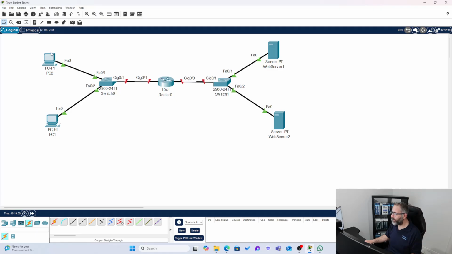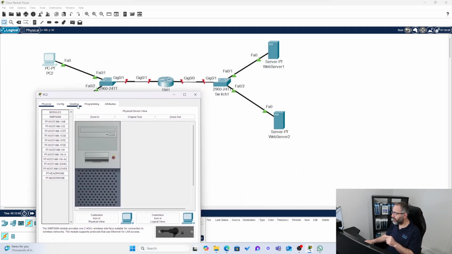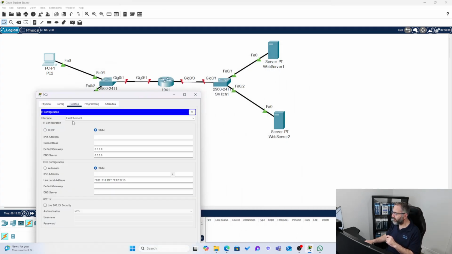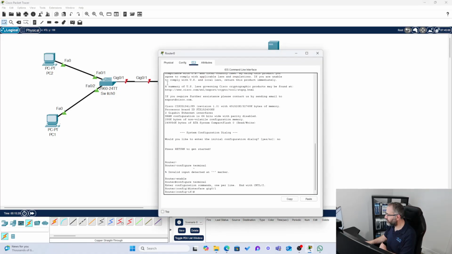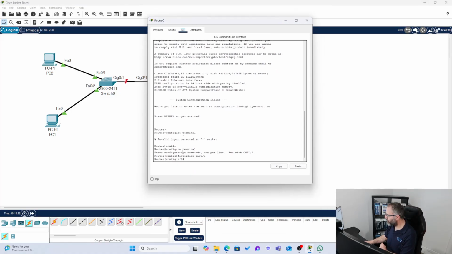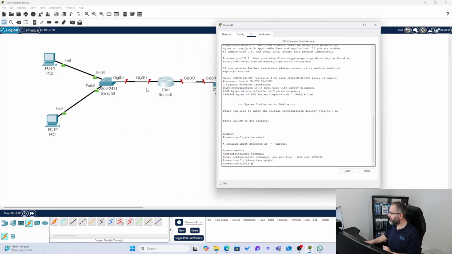So we're configuring this interface. That will be the gateway for these two computers. So when we go into the computer's desktop and IP configuration, the IP address that we put here will be the gateway address. That's what gateway address means. That's the exit path, the way out if we need to direct traffic outside of this local area network. But first, we'll go back to the router. I've done interface gig 0/1. Let's configure that gateway address.